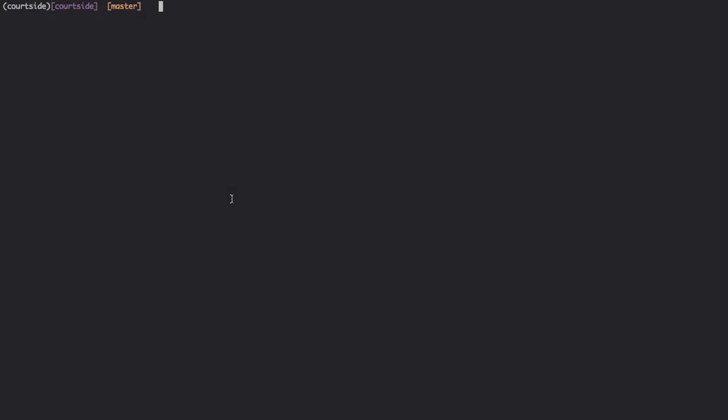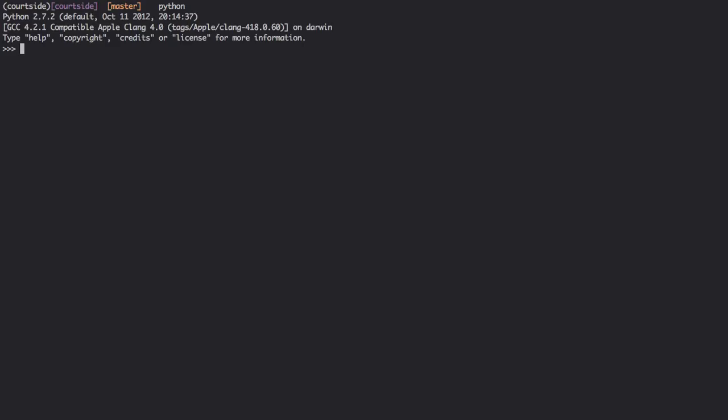So let's quickly launch up a Python interpreter and see what we're talking about here. When you do import, it's a simple statement you write at the top of your file to get some extra functionality contained in different modules. So for example, if we're to import a module called module, you're going to get an import error saying that there's no module named module. Now, in the case that we do have a module that does exist, the import goes through fine. But what actually happened here?